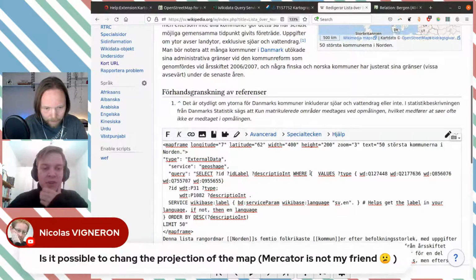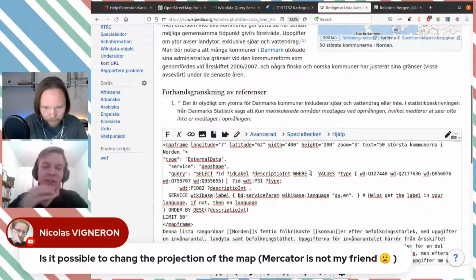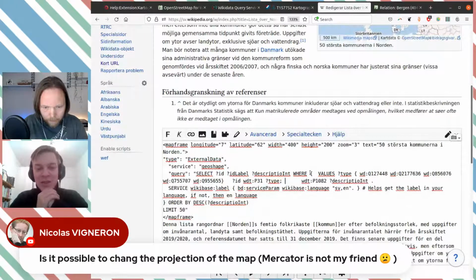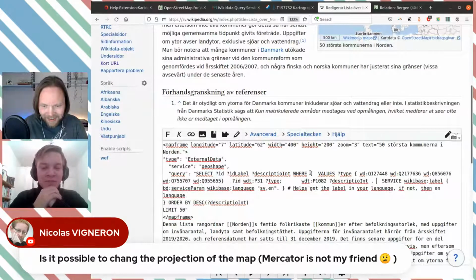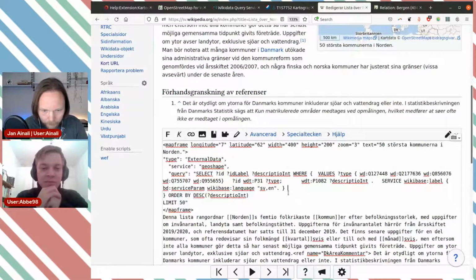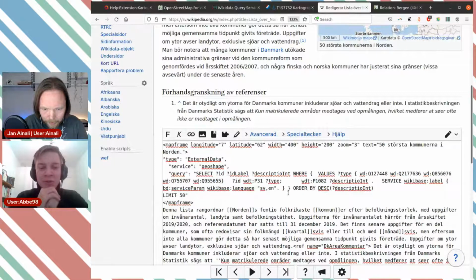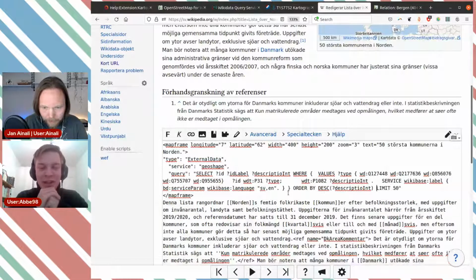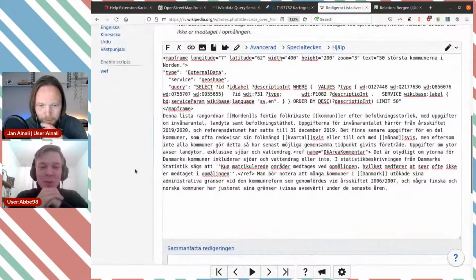We got a great question here from Nicholas, wondering if one can change the projection of the map. And no, you cannot. There is only one projection supported here. And we had some extra text here that we're not going to need. And let's go. But that would be a great feature, thinking of glaciers already, and how distorted the poles are.